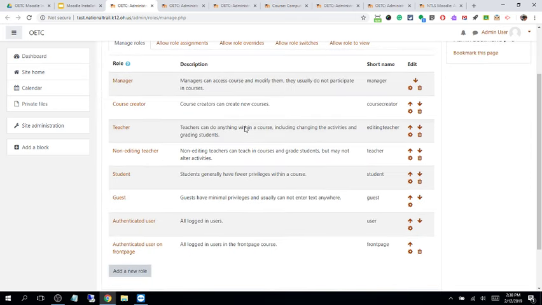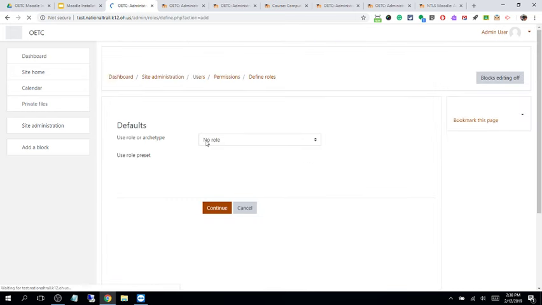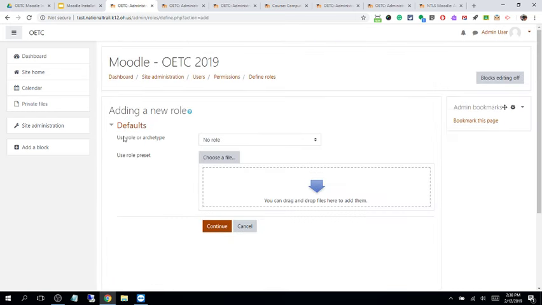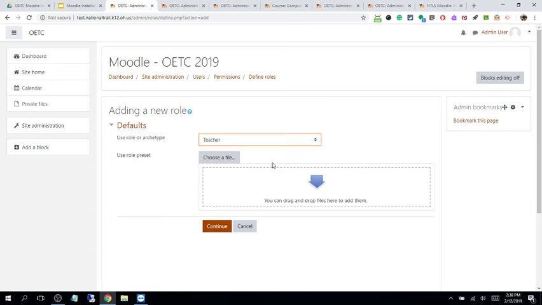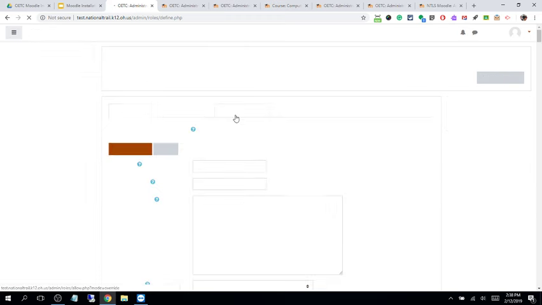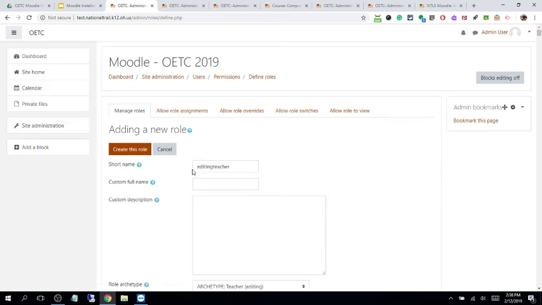But we've got a bunch of other roles that we've defined in ours to allow specific people to do specific things. So the way you add a new role and the way you limit things in the role is to first copy, for instance, this teacher role. So I'm going to add a role, and it says, what role do you want to use as the archetype? In other words, which one am I copying? I'm going to say teacher and then hit continue. So I have to give it a name. I can just put L1, and then full name is L1 teacher.